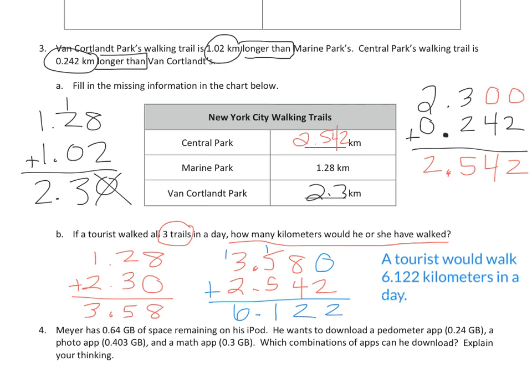Remember, every word problem, when we underline a question, our answer should be written as a sentence. So the answer is not going to be just a simple number. It's going to be a number with a description of what that number means, like kilometers in this example, and then it's included into an actual sentence, which means we're using the question from the word problem back into our answer.